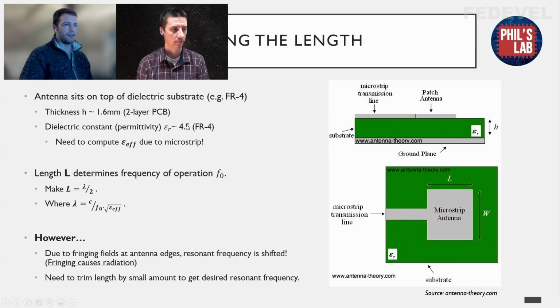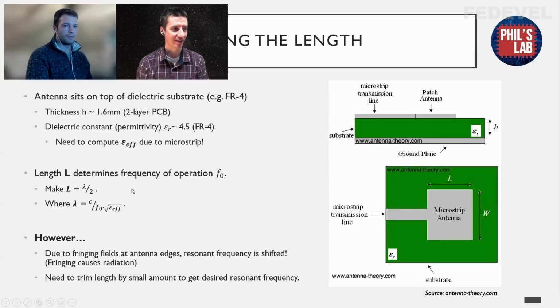So basically you have to know these parameters of the PCB and be able to calculate, for example, the effective permittivity. Okay, so once you have a ballpark value for that, as we said before, the length in the horizontal direction of this antenna determines the frequency of operation, so the center frequency. And we said before, this will be a half-wave dipole. Half-wave means we need to use half the wavelength. So v equals lambda f: velocity of propagation is the wavelength times the frequency, and it travels at the speed of light divided by the square root of the effective permittivity. And that's how we can then figure out lambda.